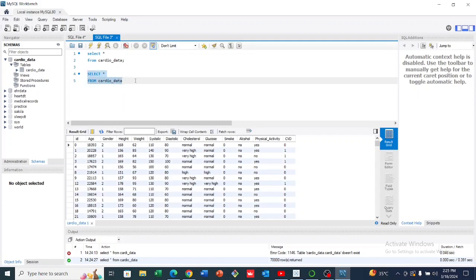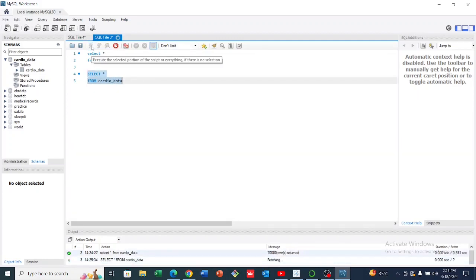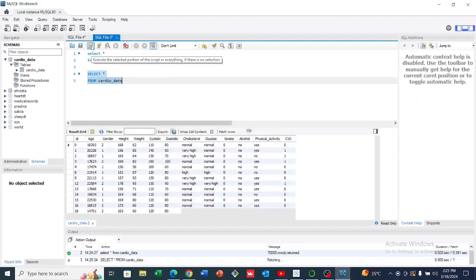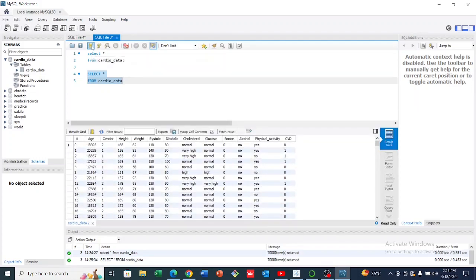So if I highlight this and run, you see we got the same values. It's just going to give us the same table. For free flow, I'll just be going with lower casing.